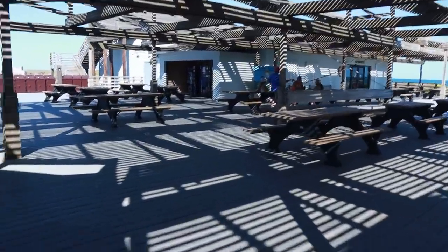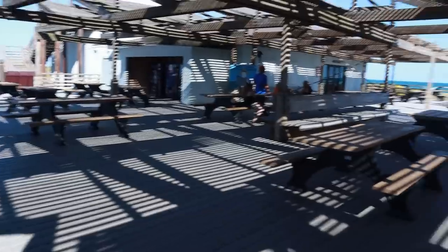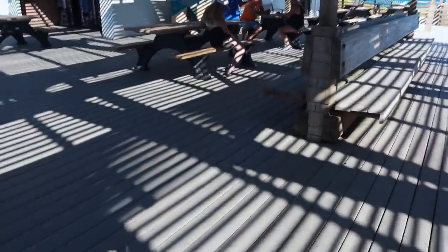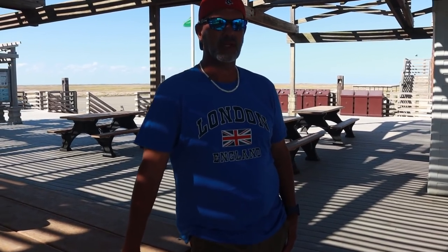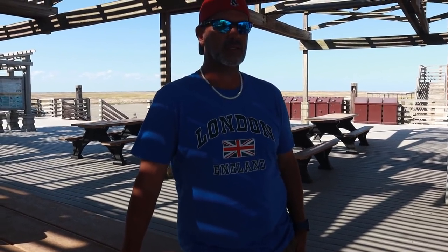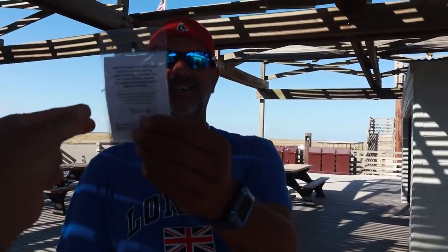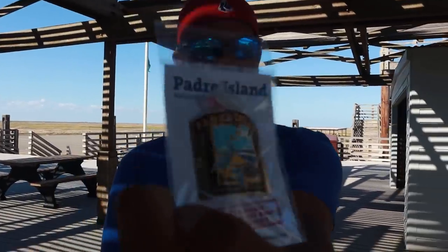960. This place is really kind of cool. I like this little semi-covered patio area. Hey, I have to tell you. I know I told you I was going to give you the mask so you could go in and choose yours, but they only had one to choose from. Wait till you see it. Oh, it's so cool. It's so great, huh? Here, let me see if I can get it in a good light.